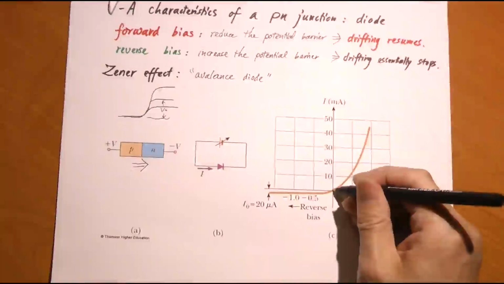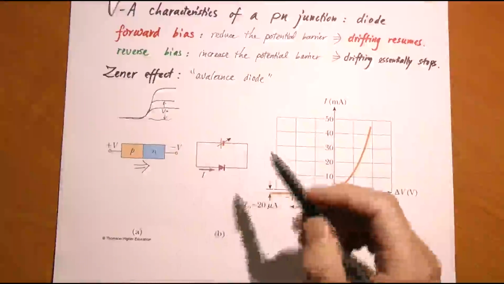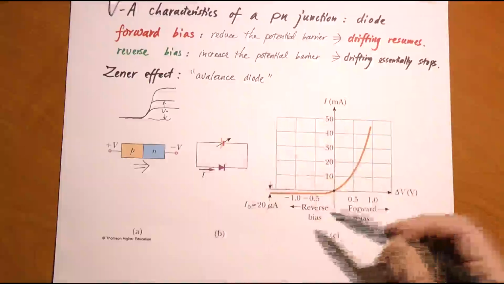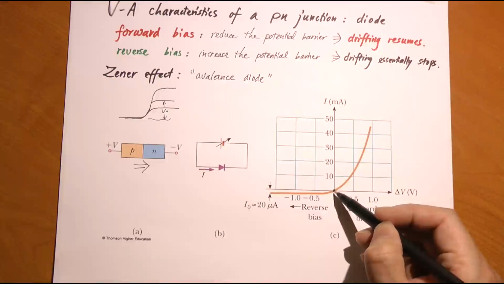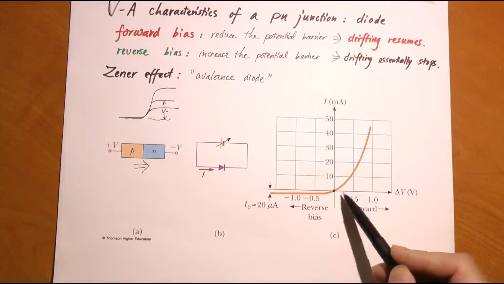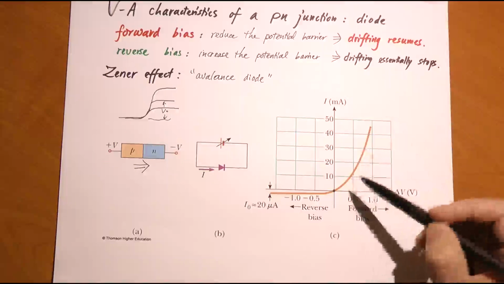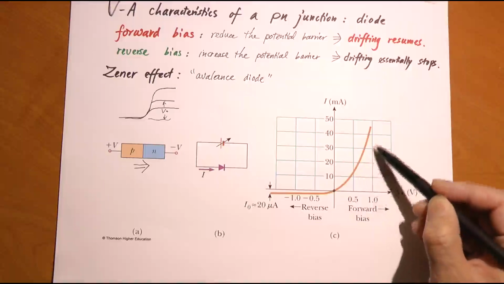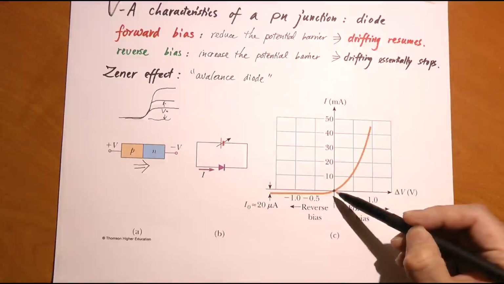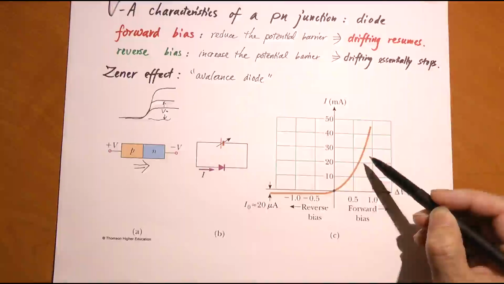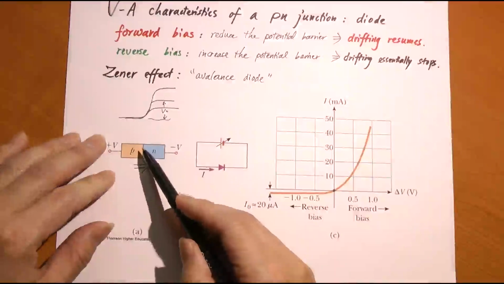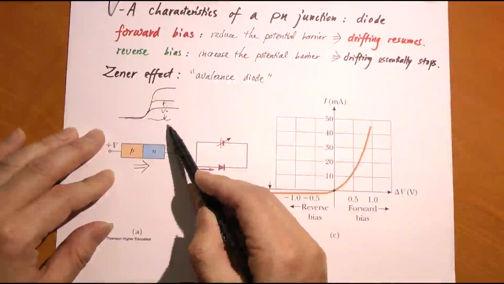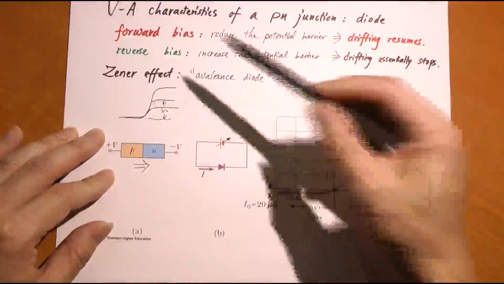Okay, you see it's 0, 0, right? If you don't put any voltage across it and it reaches natural equilibrium, no current, drifting stops. It's like this, right? If you give it a forward bias, the current is not going up like this. Rather, it goes up like some sort of exponential curve. Can you understand that? Yes, because look, for a particle, a hole, to go from here to there has to overcome a potential barrier, right? And the potential barrier is lowered by a certain amount.